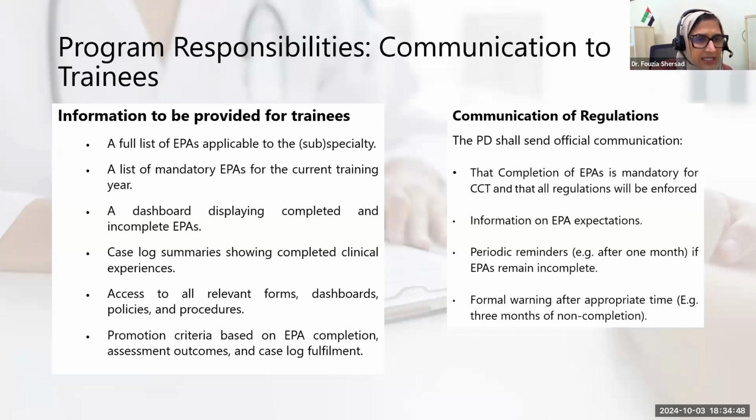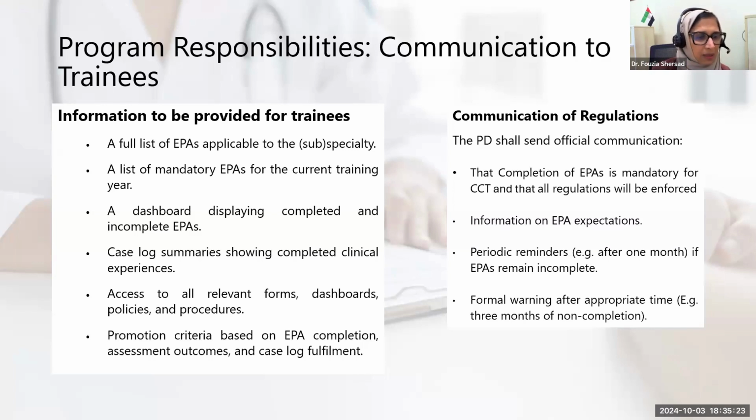So I have just detailed the different documents which need to be provided to the trainees. As I already said, a full list of EPAs, a list of mandatory EPAs for the current year, the dashboard displaying all the completed and incomplete EPAs, then the case log summaries, showing how many of the case log activities they have to complete within the residency program.